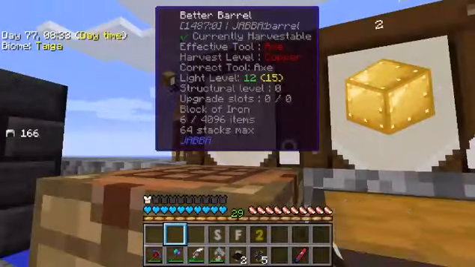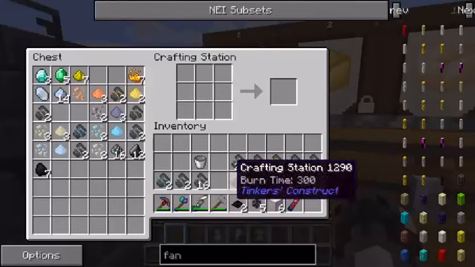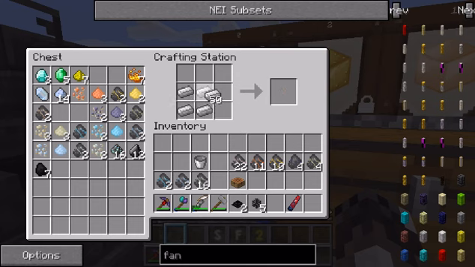We're just going to get one of these. Okay, 6 is fine. I'm going to stick in the old crafting bench here. We're going to break these down into iron blocks, ingots, I'm sorry. Take that out. Okay, cool.